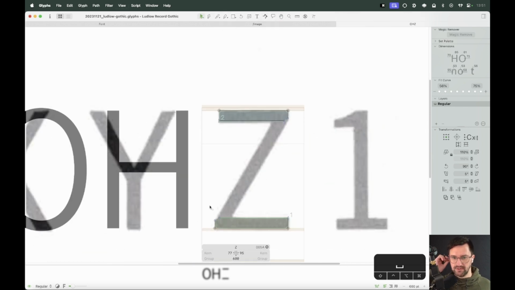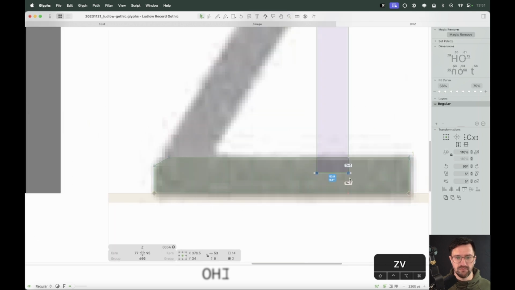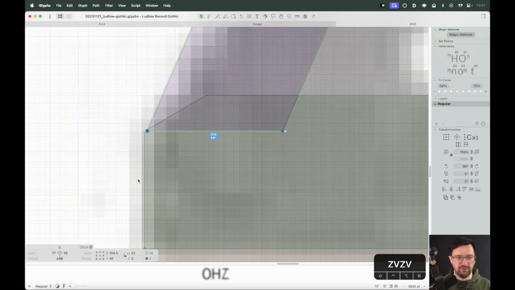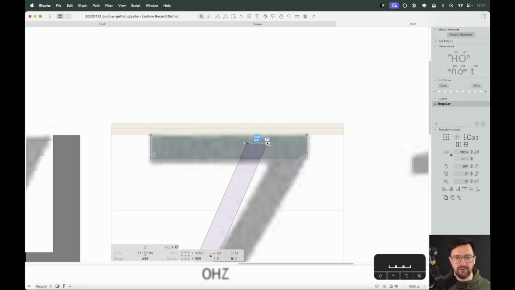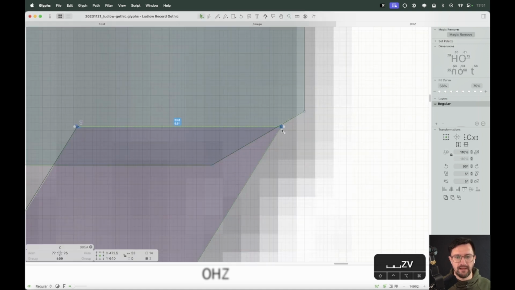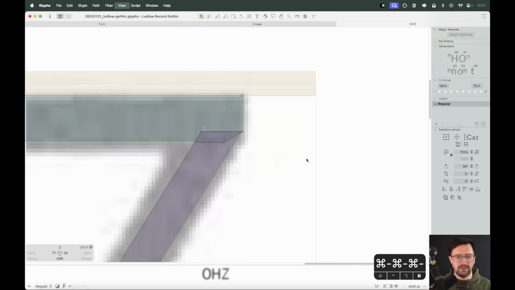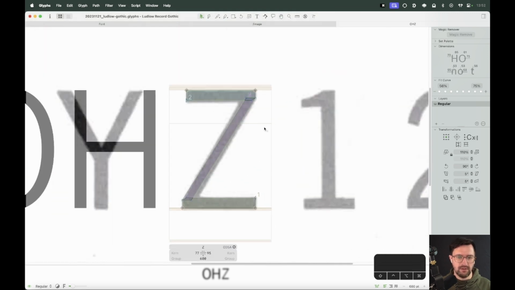And then as far as this diagonal line goes, I think all I'm going to do is draw a square here and then position it as best we can, and we can work out the weight from here. I could grab something like the letter N or something like that. I don't think that's going to really be necessary for this, so we'll go ahead and grab these two and then back up and figure out what we need to do here.